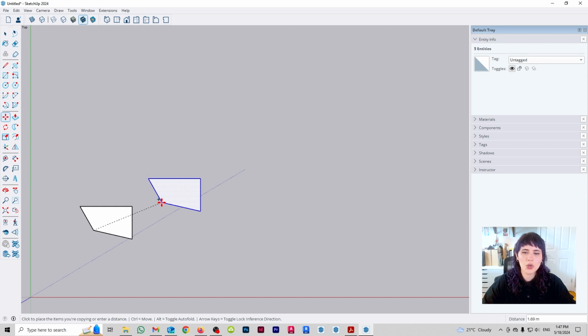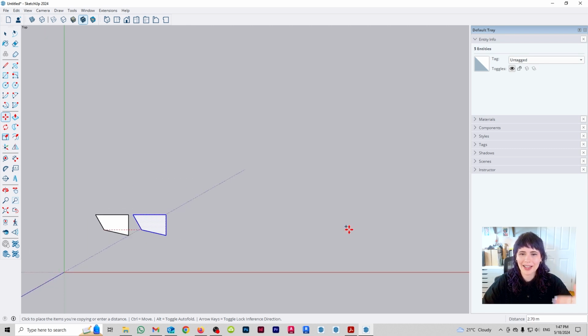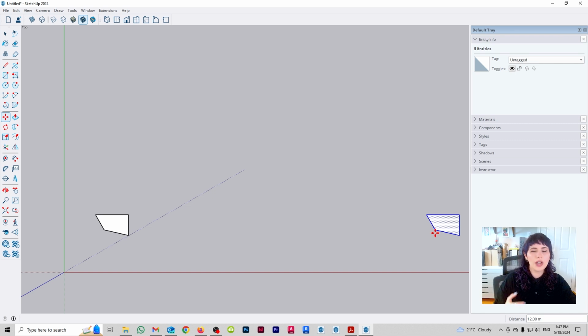But this time what I'm going to do is place my copy at the end destination. So a first and last array is one where you know the location of the first element and the last element. And what's going to happen is that the number of elements in your array will be spread evenly between that first and last. So let's say that I'm going to put it here, click, and now for a first and last array, instead of X, we're going to use slash.